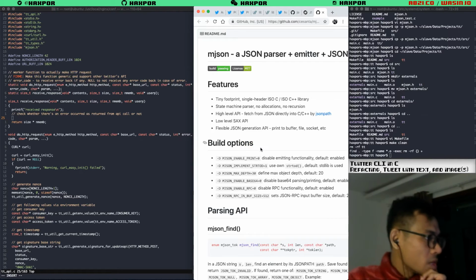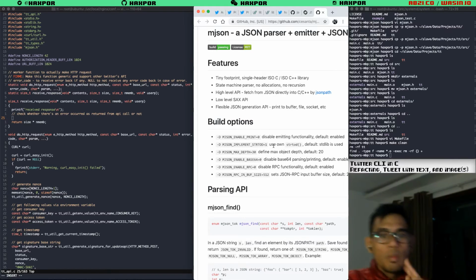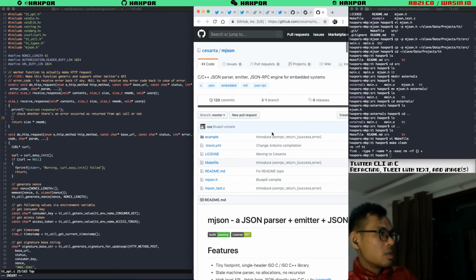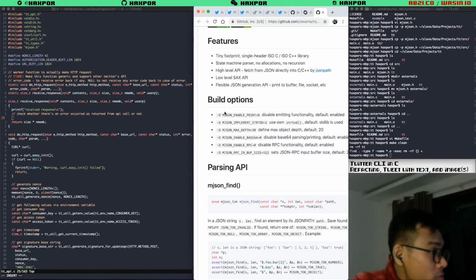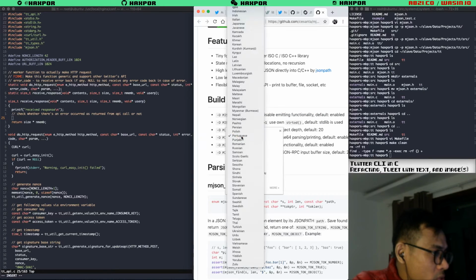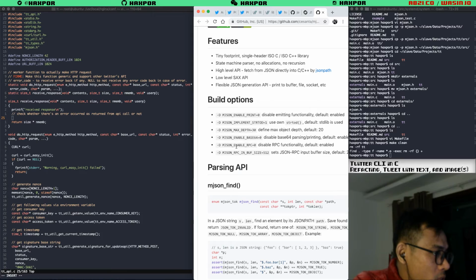Oh, cool. We can also make it more lightweight by specifying the compilation variable here. Disable emitting function. Yeah, we can disable all things, basically, because we're not going to use it.